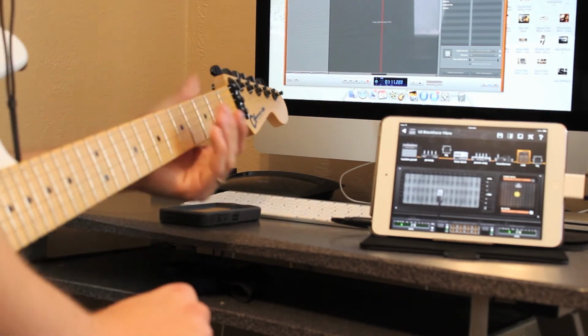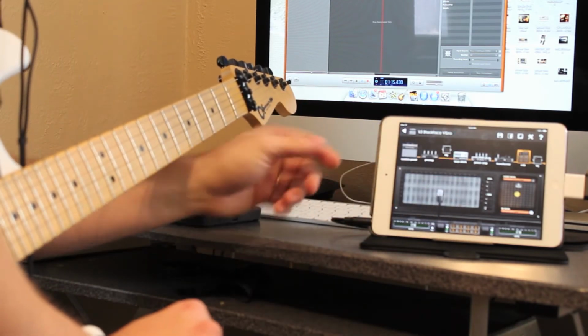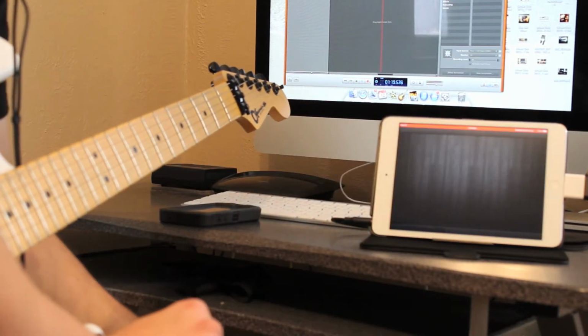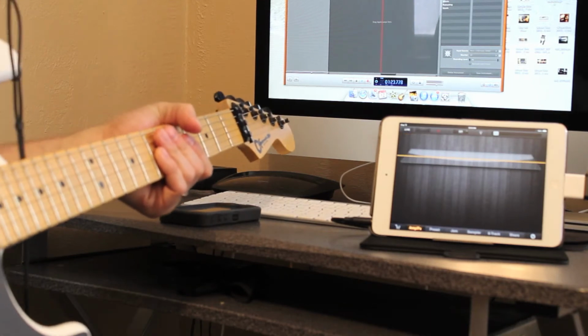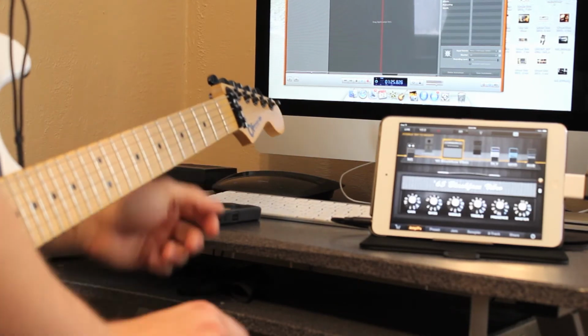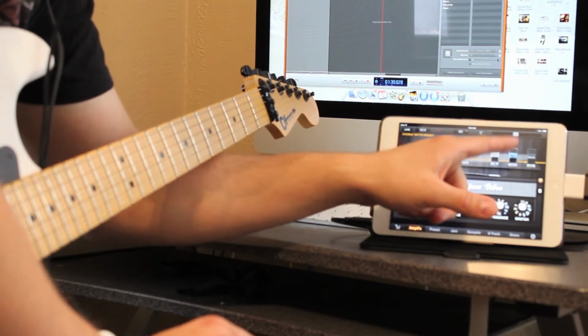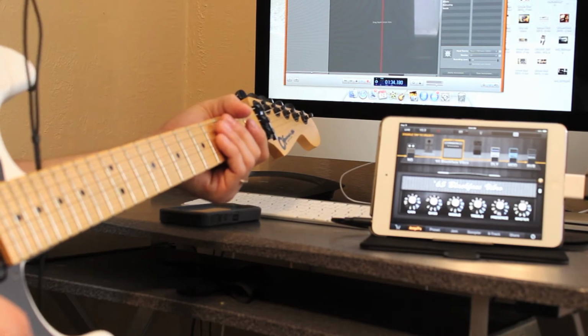So to take it one step further, once you have it down like this, you can actually export your amp into JamUp. It's literally just by pushing one button. There's a little JamUp button up top. And now is where you can add your effects to it if you want to. So I really wanted to add some chorus and stuff, so you can see I already have it set up here. And I just added some chorus, delay, reverb, and then noise gate. So now listen to the tone that I've got.